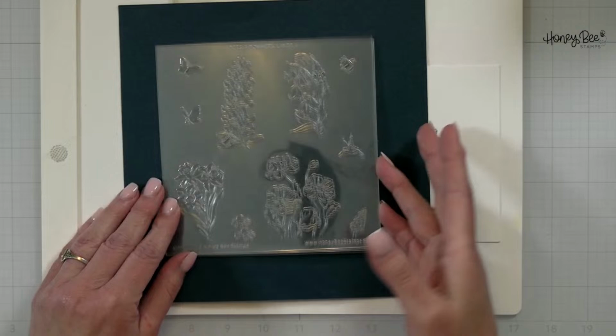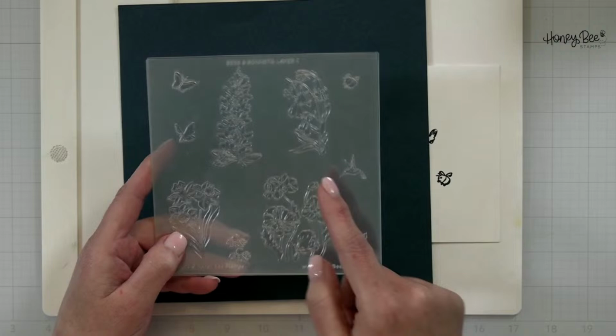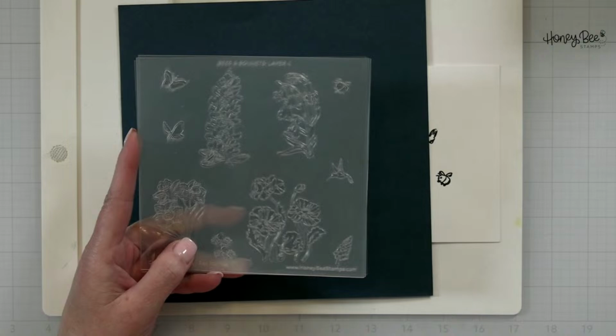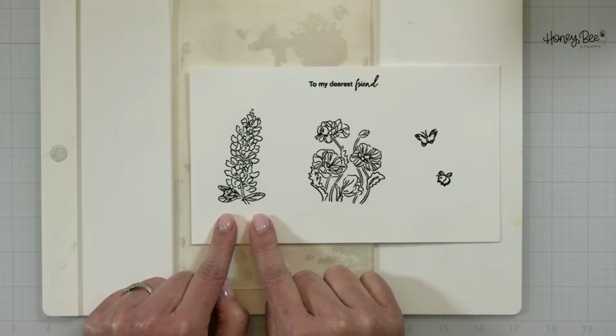But you'll see here that we've got several different florals. We have the blue bonnets that I'm going to do tonight. We have the poppies. There is a daffodil, and then there are like the little bluebells. It may be kind of hard to see with the glare, but there's little bluebells, there's a bee, a hummingbird, there's some extra little flowers, and then there are two different little butterflies, and then not to mention the sentiments that go along with this set. So tonight's card, I am going to be using the blue bonnets and the poppies.